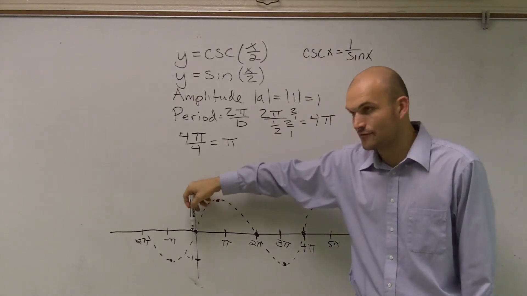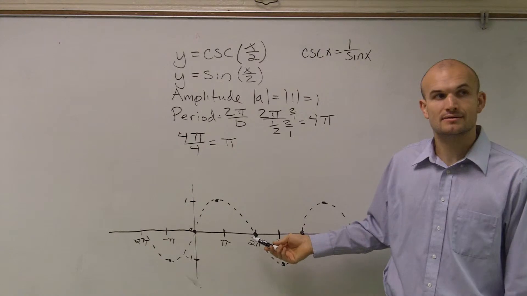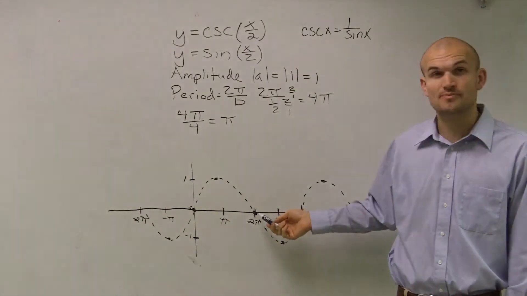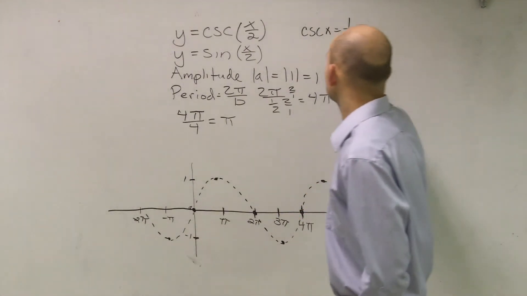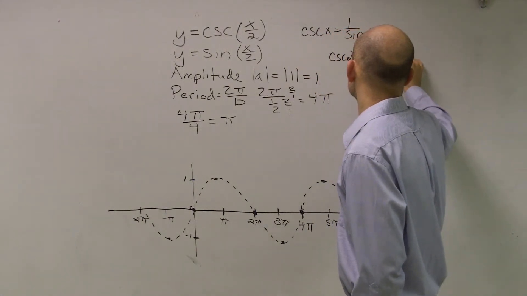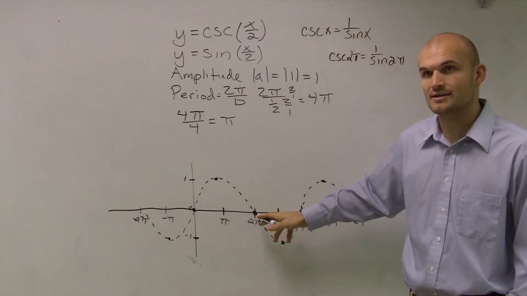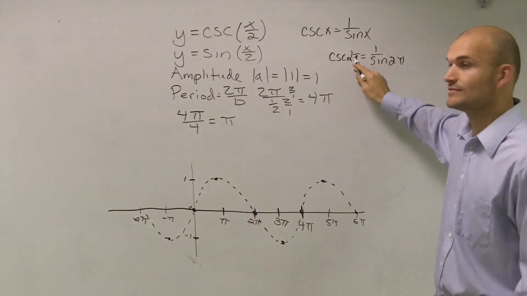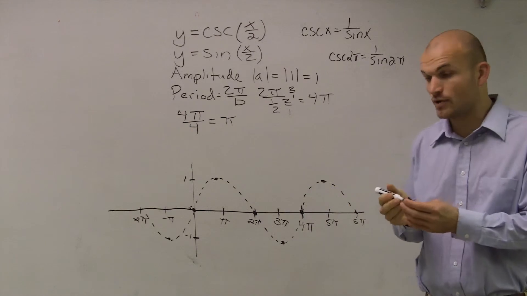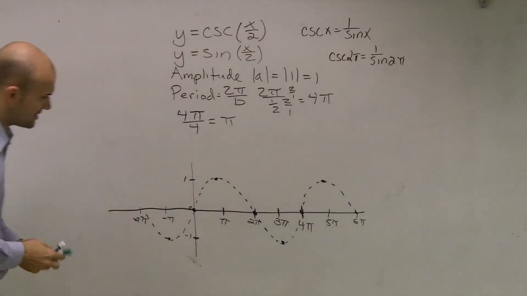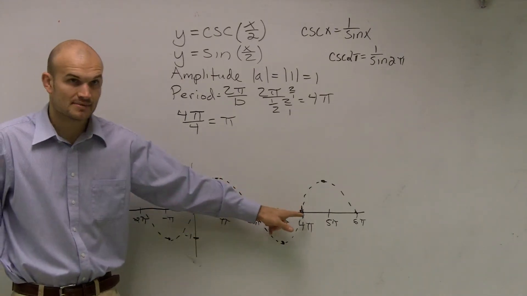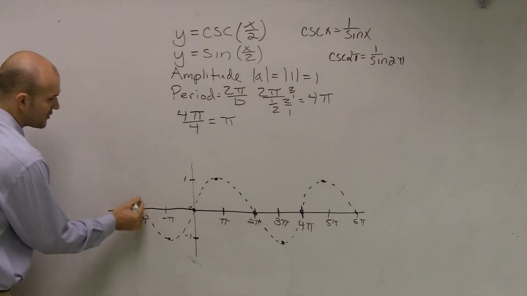And if I look at what it, for this graph, the sine of 2π in this graph is what? What is the y value? When I evaluate for the sine of 2π, it's going to be zero, right? So therefore, if I was to write in cosecant of 2π is equal to 1 over sine of 2π. Well, the sine of 2π is going to give me zero. So really, the cosecant of 2π is going to give me 1 over zero, which we cannot have, right? You cannot take 1 divided by zero. So if you guys can get an ingrain that, remember, every single, if you take your sine and cosine graph, every single time you have an intercept, what that does is that has now just created a vertical asymptote.